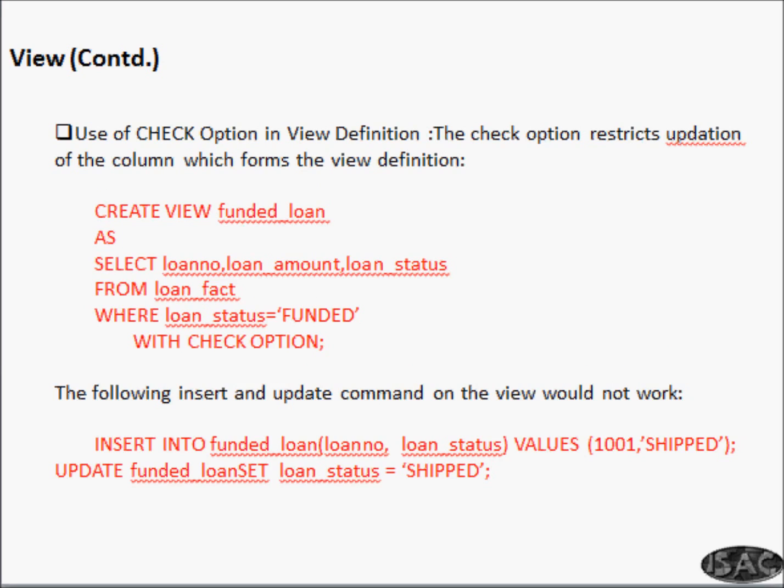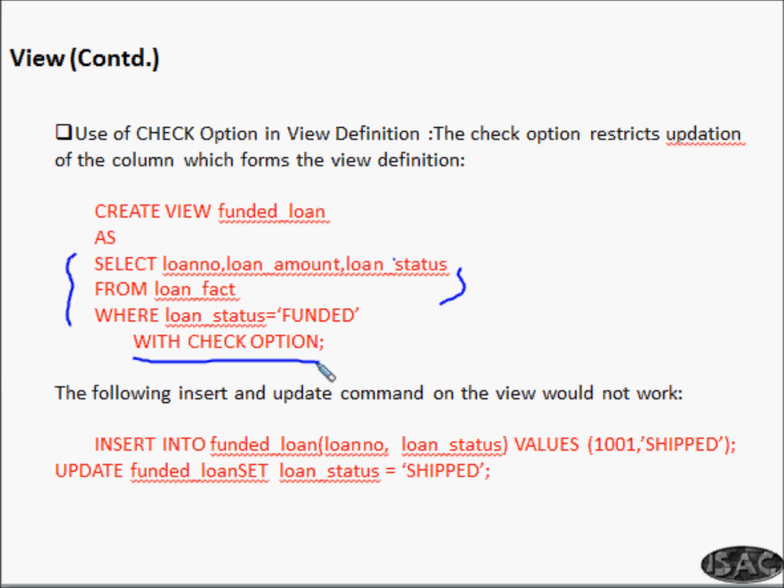Use of check option in a view definition. The check option restricts updation of the column which forms the view definition. So if this is my view, and finally at the last we are saying with check option, then if we are inserting or updating a record, it must be checked, right? The following insert and update commands on the view would not work.